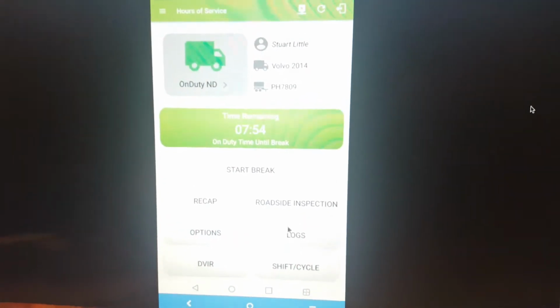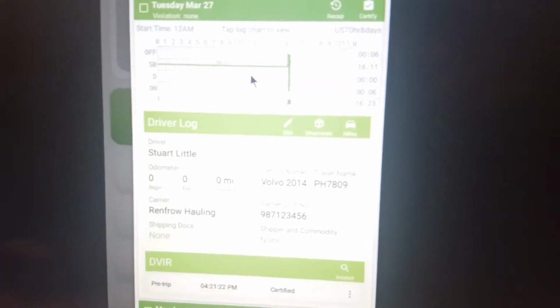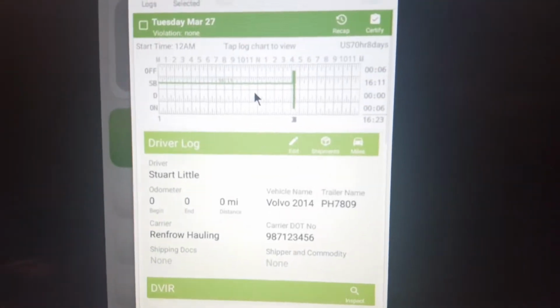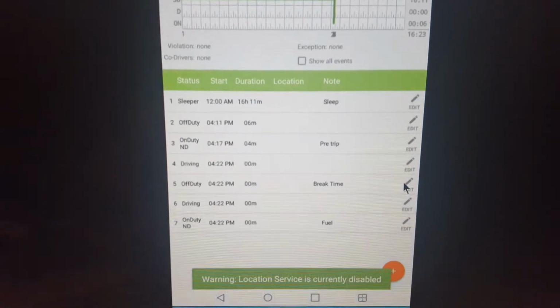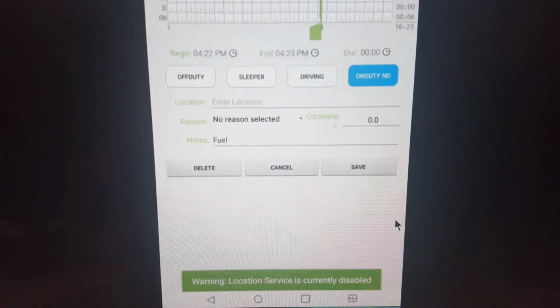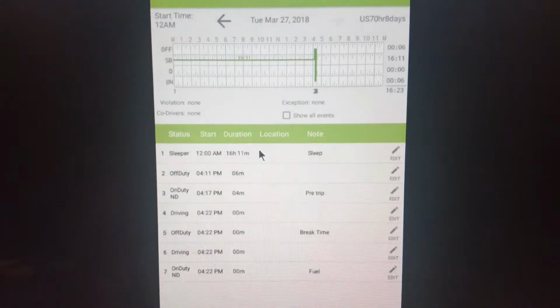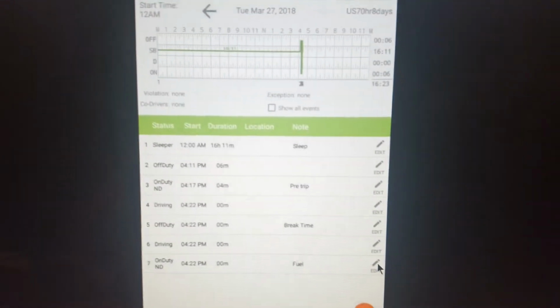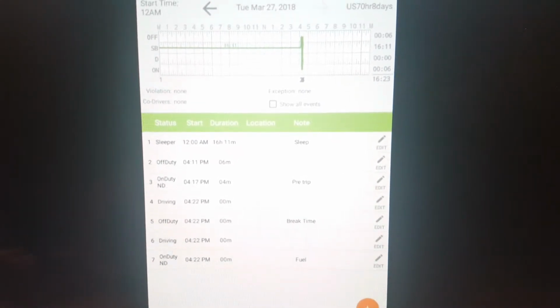If you want to look at your previous logs, go to Tuesday today, click today's logs, and you will see every status that we've made in a couple of minutes. You can always edit these back and forth like we did, or you can delete them as well. There's no problem at all. You can delete all of this and start fresh.